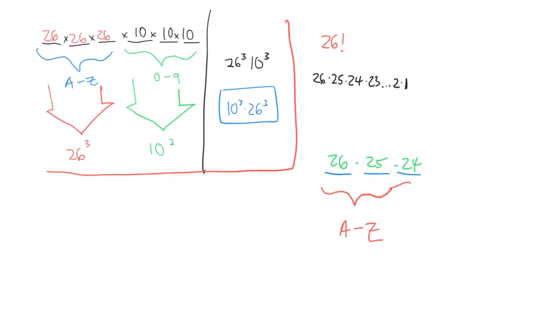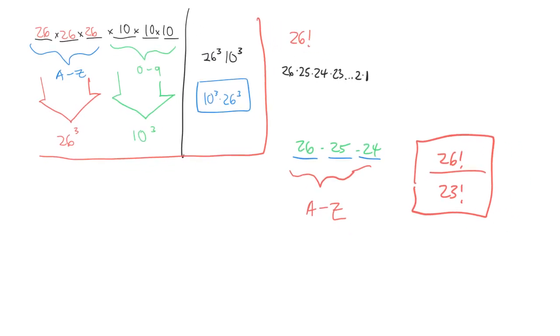Now, in reality, one kind of fancy way of writing this scenario is that we could say 26 factorial over 23 factorial, okay? Now, I understand if you're wondering what the heck is that. What I'm saying is that this actually equals these 3 things being multiplied together, and the reason is because it would be 26, then 25, and then you'd have your 24, right?